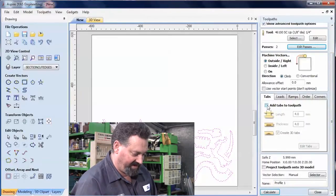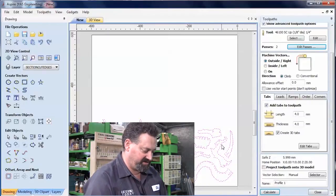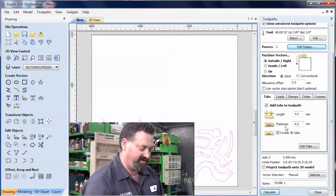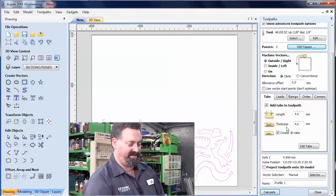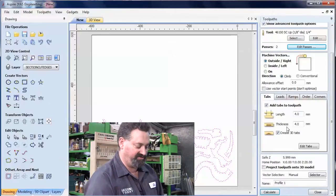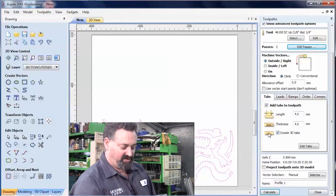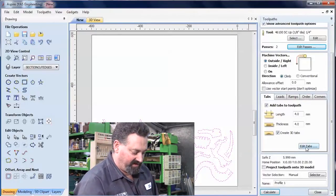That's fine, and I'm going to add tabs to this as well, just so each part is held in place while we're doing the cuts. Now I'm doing a 4 mil length of tab, 4 mil thick. Don't forget a millimeter of that's already lost, because it's assuming that we're going down to 4 mil and the material's only 3 mil thick. I'm creating a 3D tab because that makes it quite easy to break these loose after the fact. Now go into Edit Tabs.